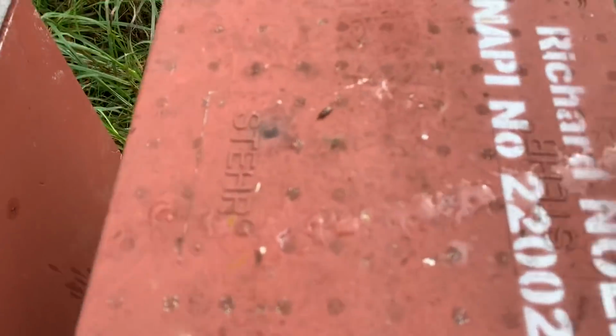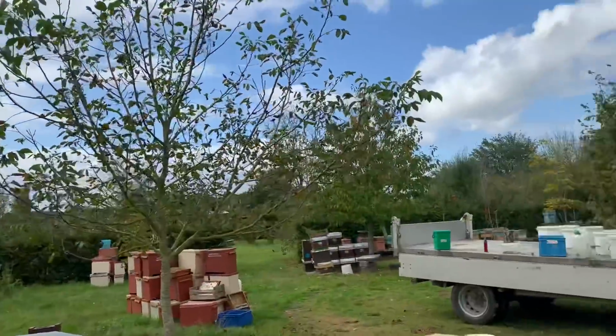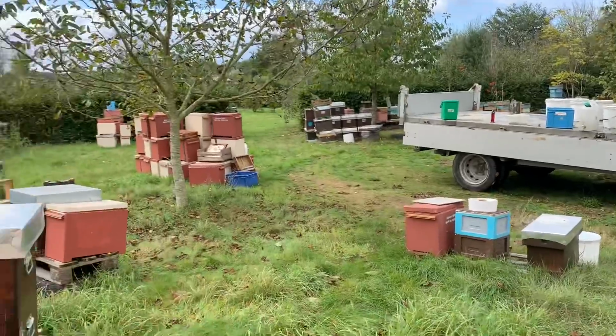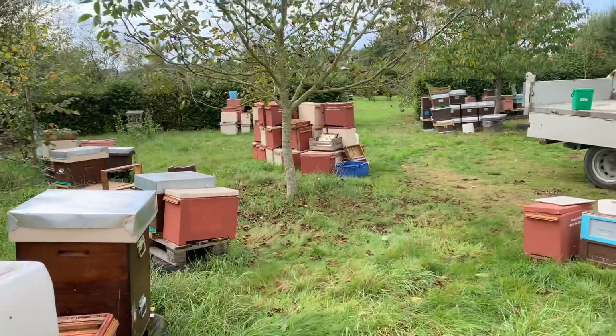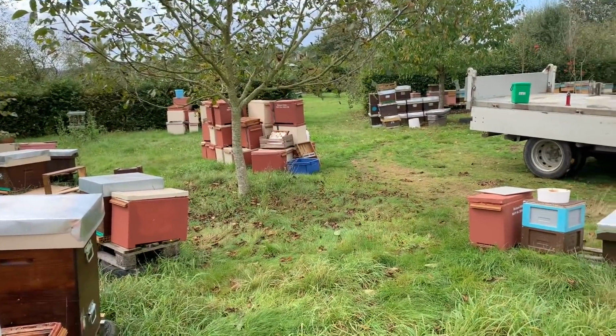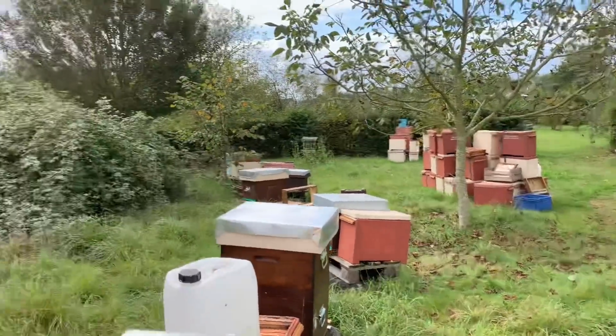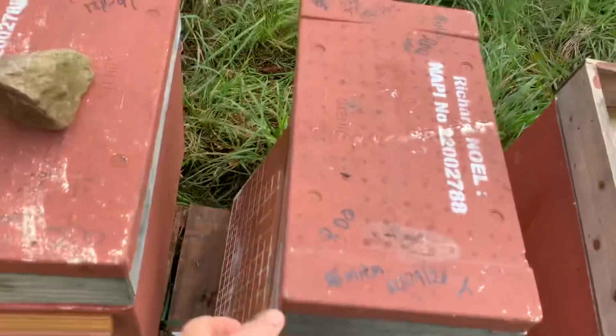The weather's just clearing through. We've had an awful lot of rain. You can see the whole place has got that autumnal look about it. There's loads of nukes there to clean up. They are some of the failures that didn't make the last batch of queens, but hey ho, that's just the way it is. You do what you can.